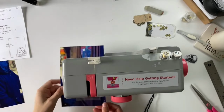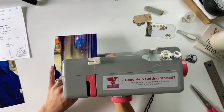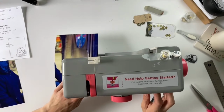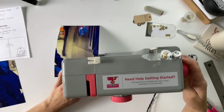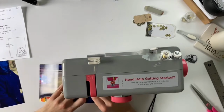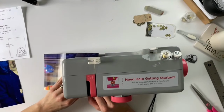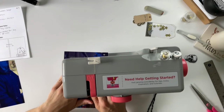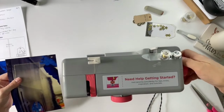Now I am going to add a couple of embellishments on top of that pocket just to give that area a bit more substance to it. But the tag still, when it is removed, you can still see behind it a little bit better the wall that Isabella is looking at. So here with my sewing machine, I am taking the plastic portion that I cut down for the pocket. I'm stitching that down onto the photo, creating that transparent pocket.